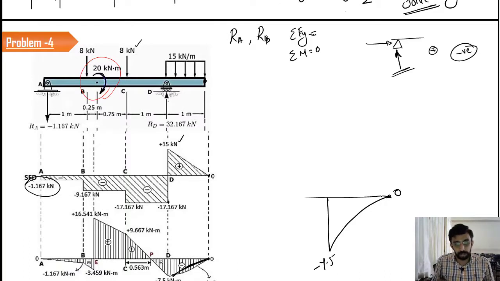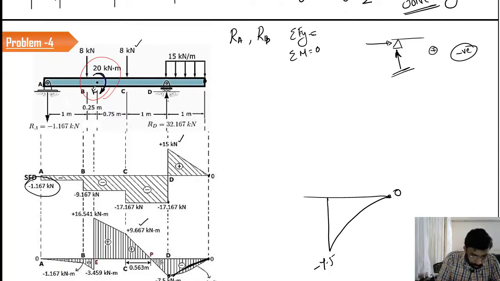It is purely related to the slopes that we discussed about the bending moments and the shear force. So in order to have the same slope, it should be like this. Okay. So it reached minus 7. Now if you take the moment at C, it comes to 9.667. When you take the moment at the point B, it becomes 16.514.